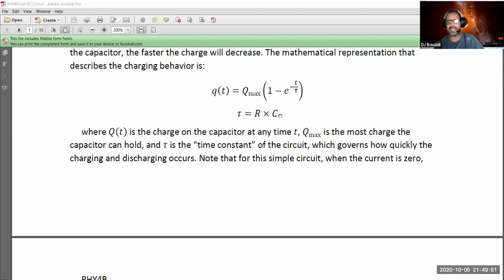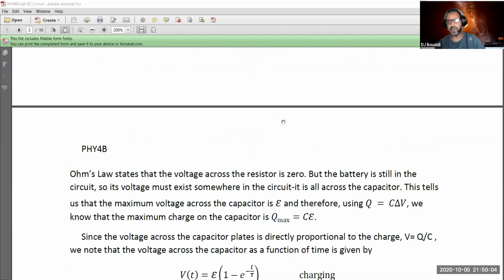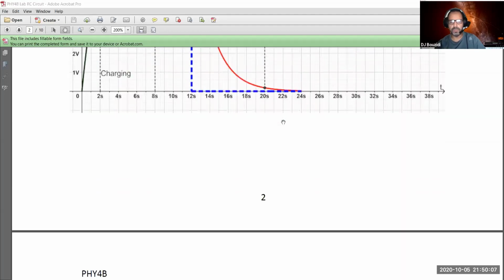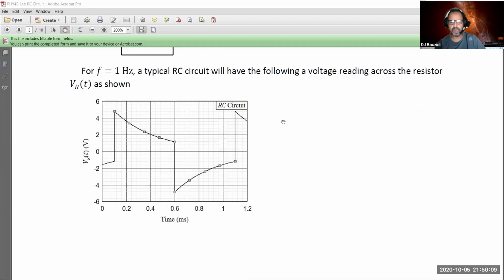Albeit we're just varying the R in this case, like what we do in the lab. If we meet tomorrow and they tell us, okay, COVID is no more, so you can come tomorrow and do this lab, this is what we'll be doing in the lab. You change R, and you're going to plot tau as a function of R. So that's basically in a nutshell what we'll be doing.